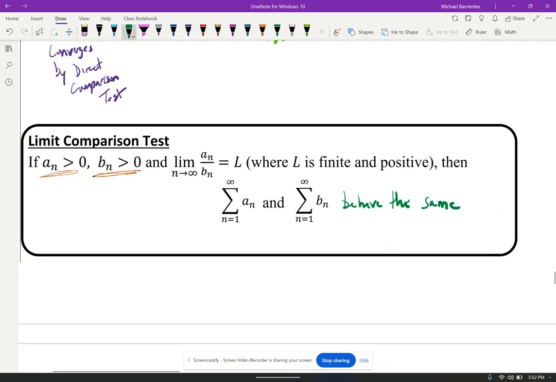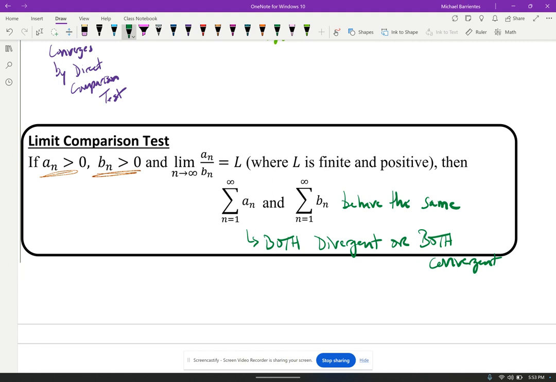With the limit comparison test, we take the nth term of one series and put it as a ratio to the nth term of the second series, and we take the limit. If we get a finite positive answer, then both of these behave the same way, which means I kind of need to know at least what one of them does, because if there is a limit value that's finite and positive, the other one's going to behave the same way. So I'm basically saying they're either both divergent or both convergent. That's what I mean by behave the same way.